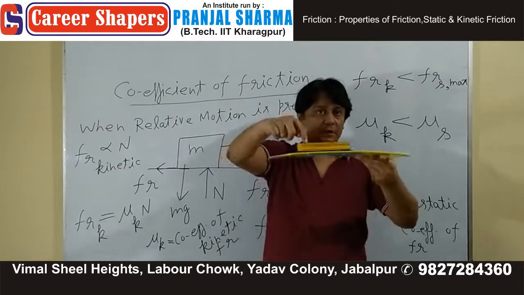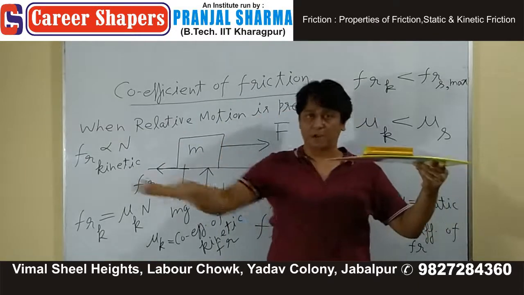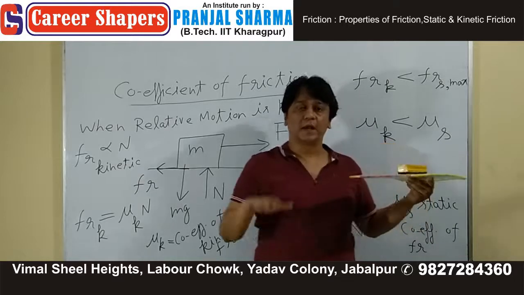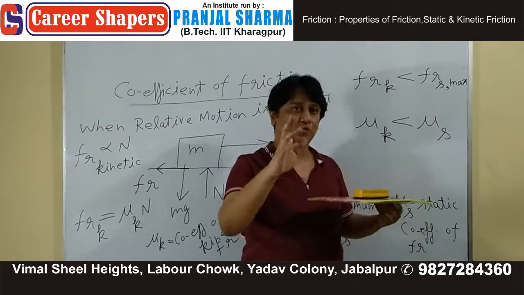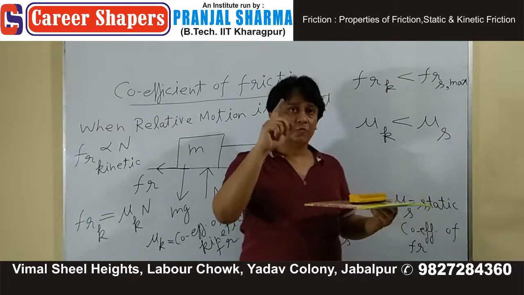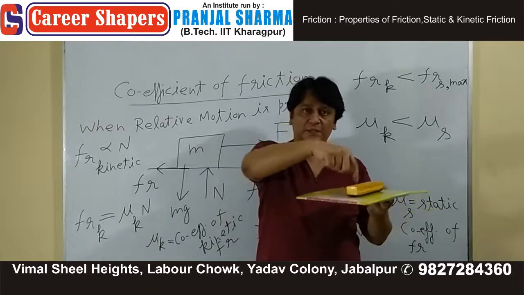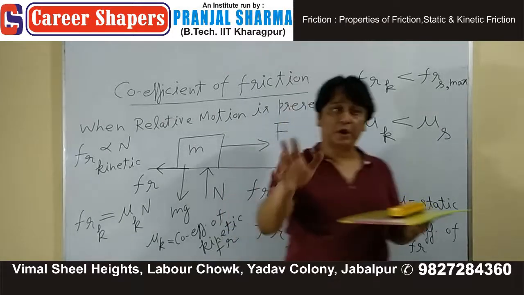ये डस्टर मूव कर रहा है डेफिनेटली. किसके रिस्पेक्ट में? ग्राउंड. लेकिन अगर ये ग्राउंड के रिस्पेक्ट में मूव कर रहा है तो फ्रिक्शन अभी डेवलप नहीं होगा. फ्रिक्शन का कॉन्सेप्ट क्या बोलता है? फ्रिक्शन कब डेवलप होगा? जब दो बॉडीज आपस में कांटेक्ट में हैं. इसका ग्राउंड के साथ कोई कांटेक्ट नहीं है.